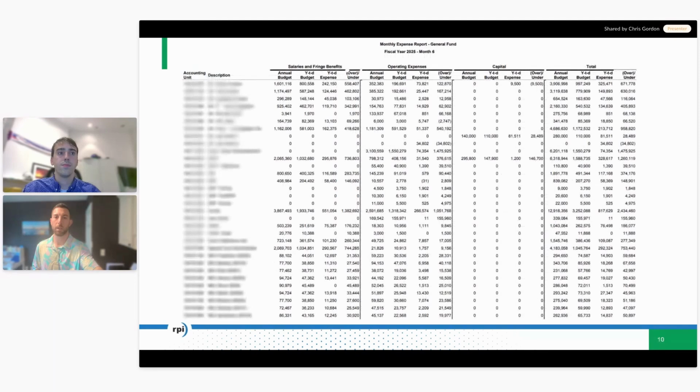So do you want to just talk through this? It's an example of a report that you could create in GL Report Designer, but also add Birst formatting to. Do you want to just help us understand what we're looking at here and how this is different than just a standard GL Report Designer report?